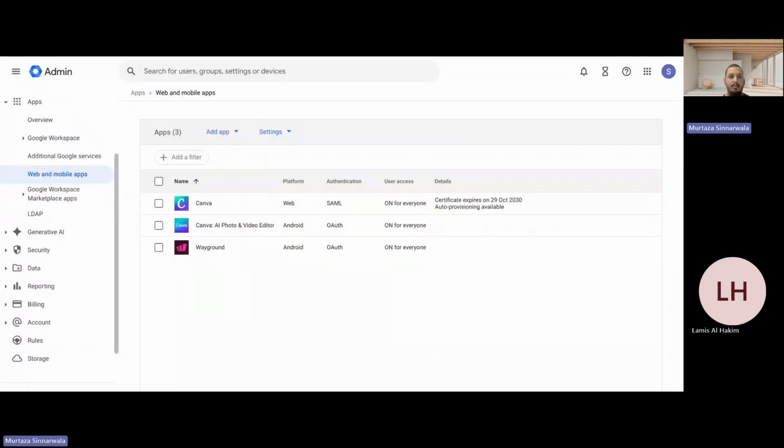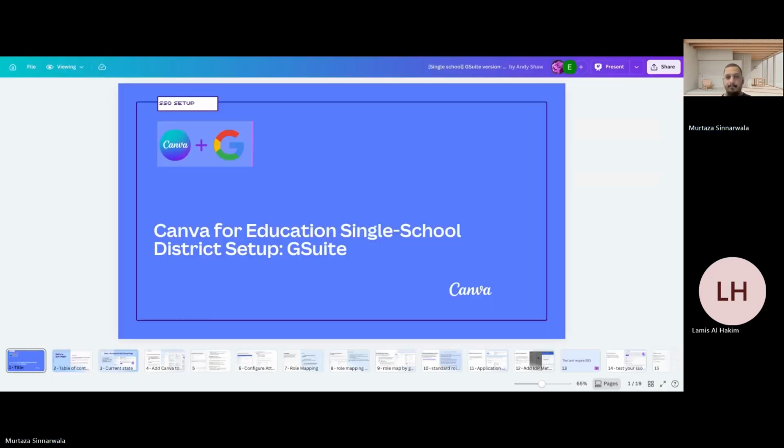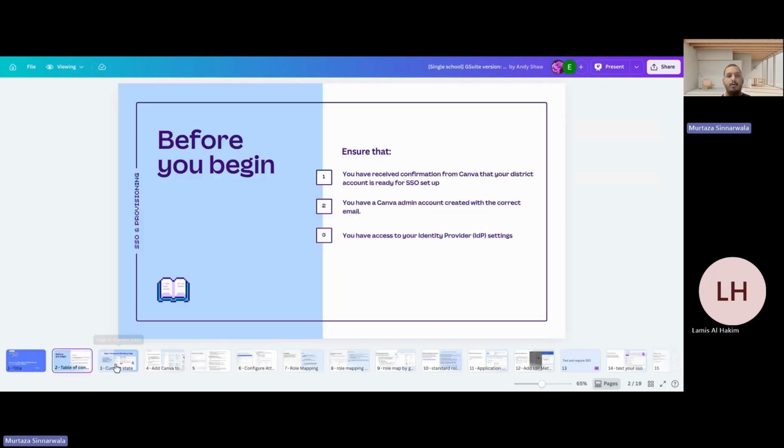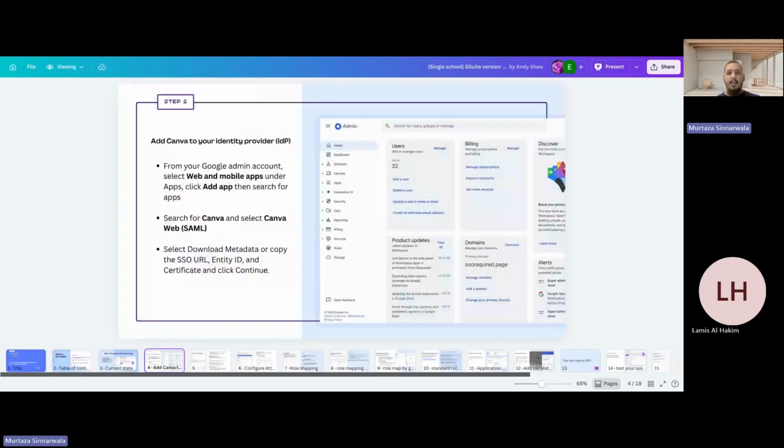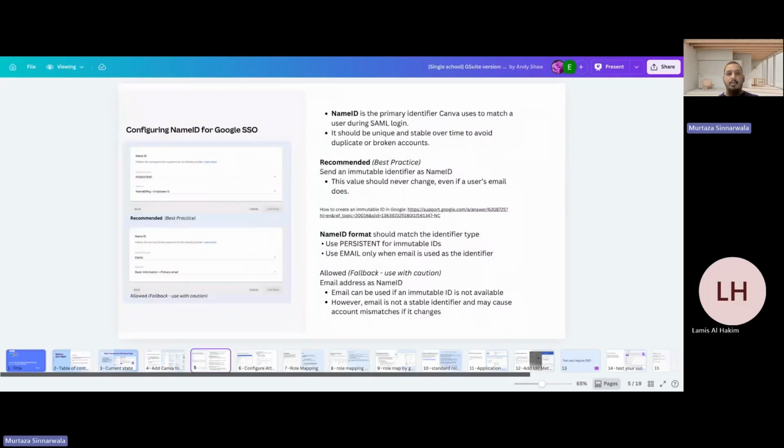Okay, let's look at the process for the admin console part. So that's the Canva for the admin console. You set up the SSO provisioning. Once you have done that, you download it. It's very important that you have the name ID for Canva matched.